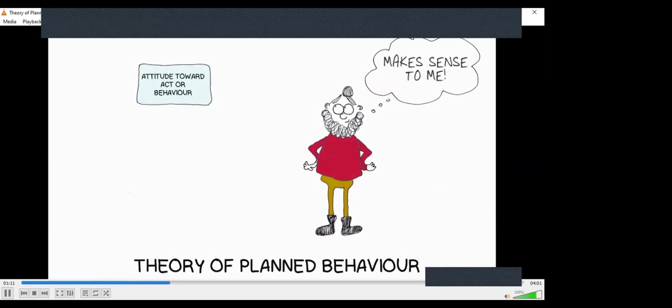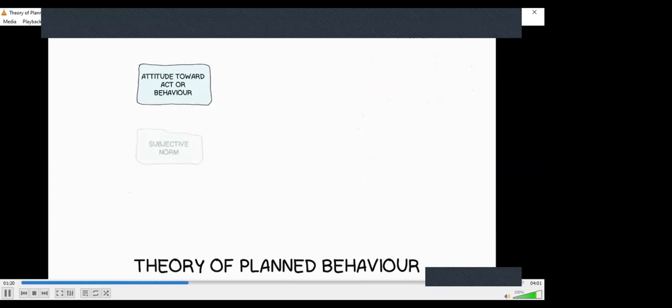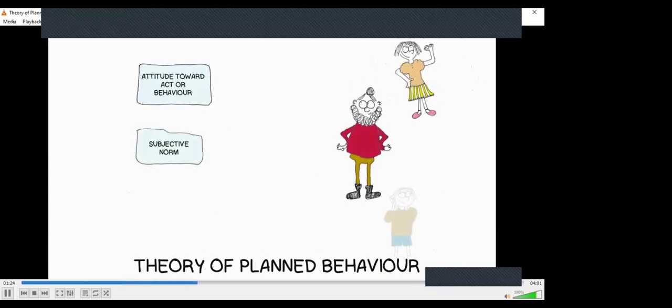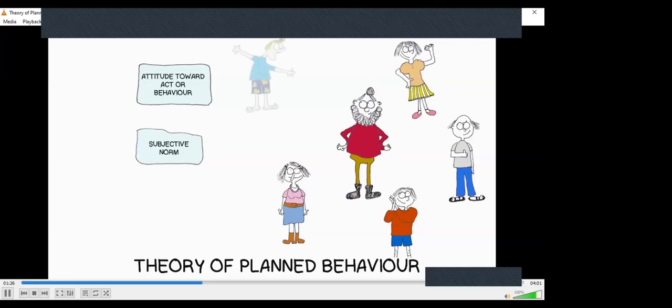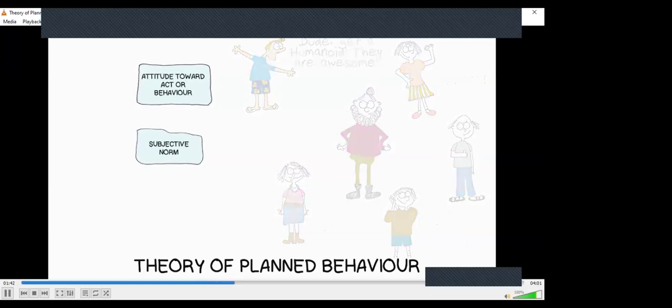In the smartphone example, it means that you either believe that buying a certain phone makes sense for you or not, or which phone makes the most sense for you. A second construct is called subjective norm. This construct focuses on everything around the individual. In other words, his or her social network, cultural norms, group beliefs, and so on. Back to the smartphone example. You will already have an opinion or form a belief as to what others think about you having that phone or not having it. And that belief again influences your decision.